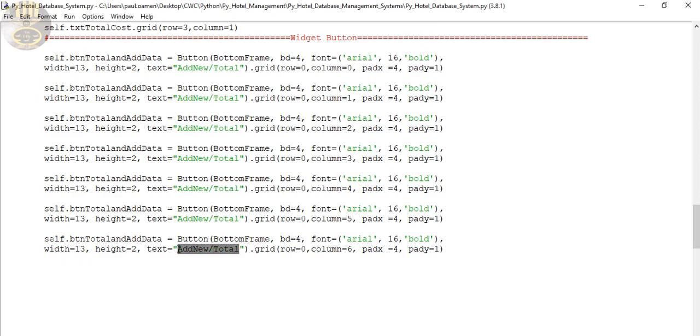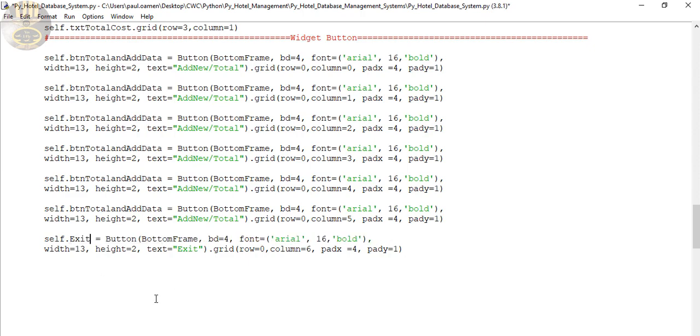This one is going to be known as exit, and the button name will be exit. Change all of this to exit. There we go. This is going to be known as reset. Repeat the same thing here, reset. Let me follow my consistent naming there, that's fine.